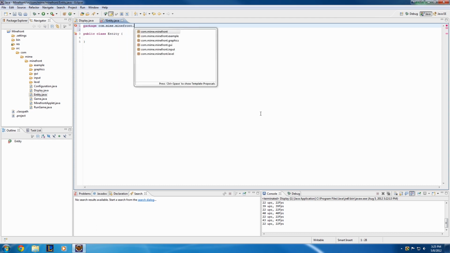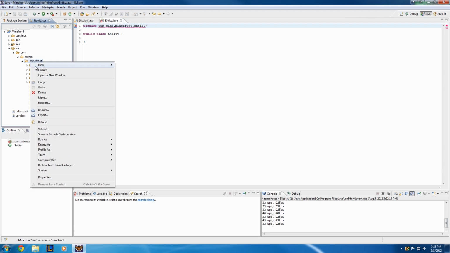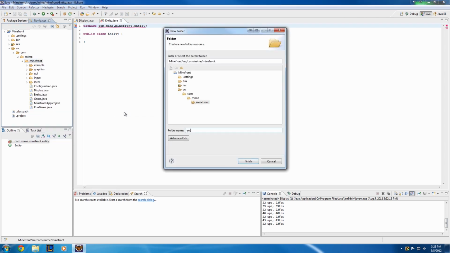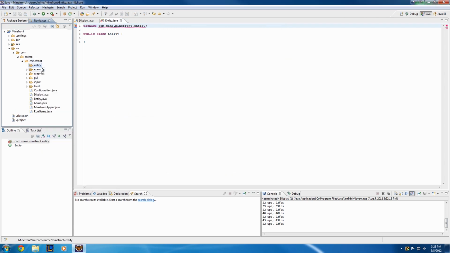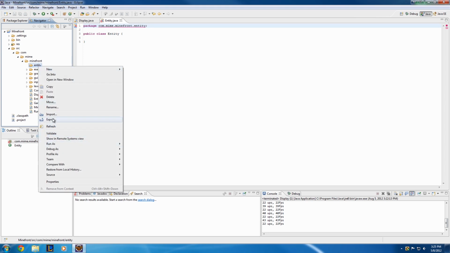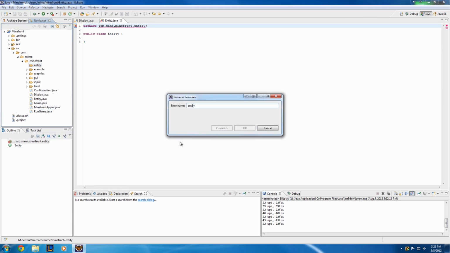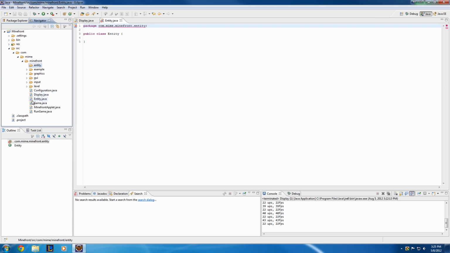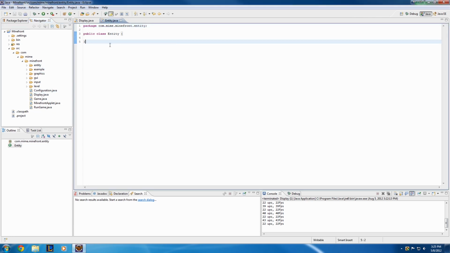So let's make a new folder called entity. That's not spelled right, is it? Rename, and oh, it is spelled right. Damn, I'm paranoid today. Move it into there. Okay, sweet. So now we've got an entity class.